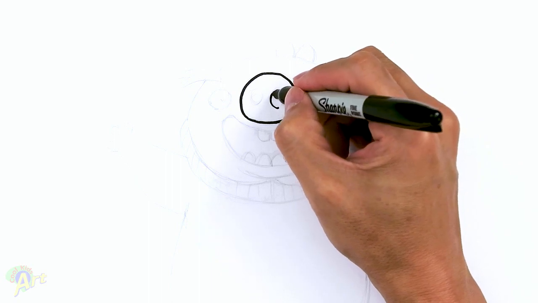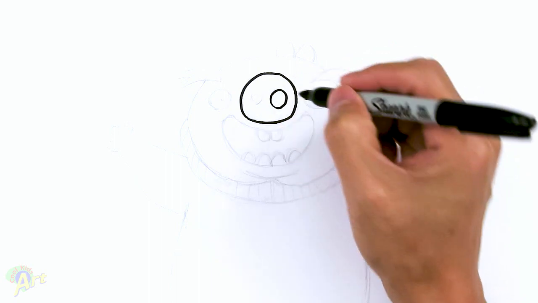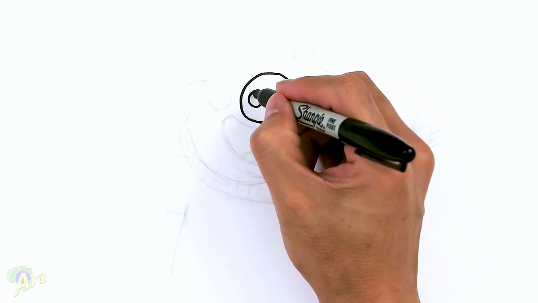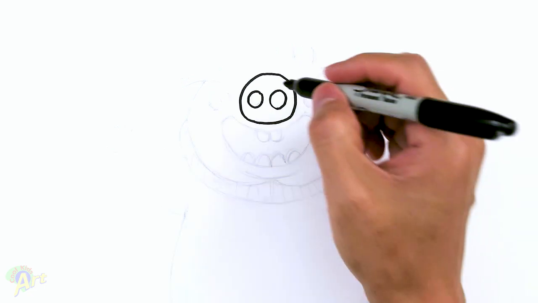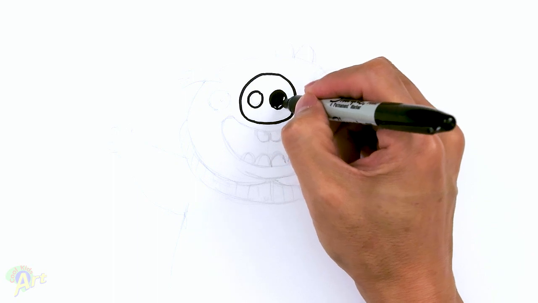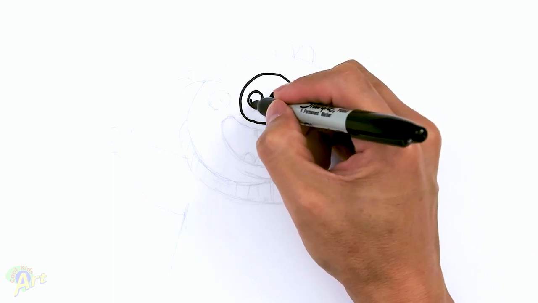And then for the nostrils inside, just gonna be 2 circles. So draw one, and then on the other one, it's gonna be slightly smaller. Okay, and let me shade it in real quick so we can see this a little bit better. It's nice and easy to do with a Sharpie.